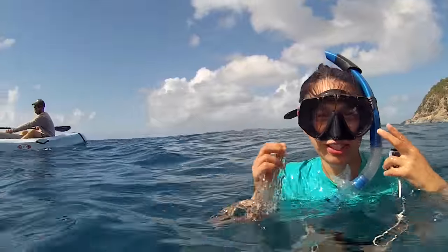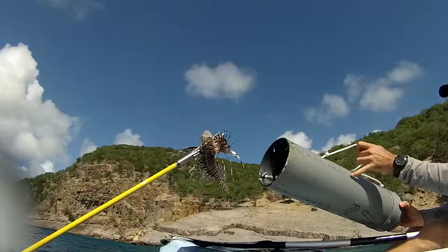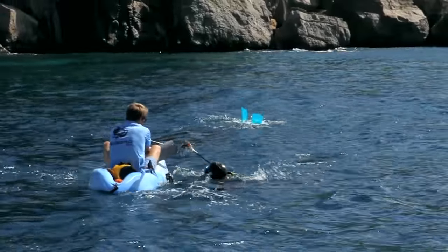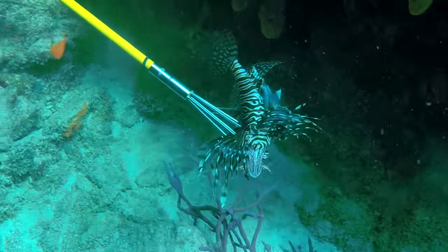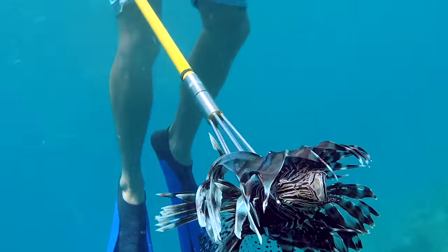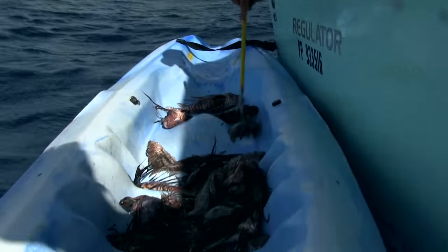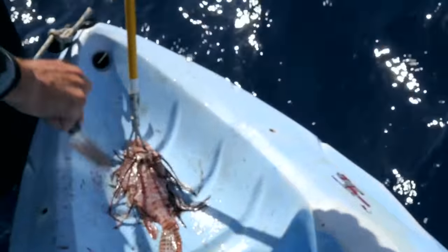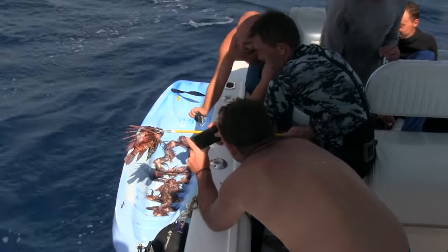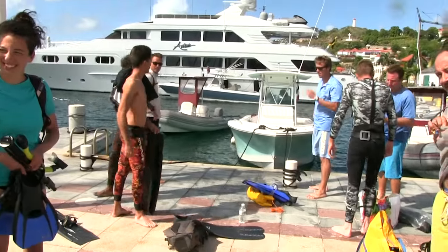My partner's caught three lionfish now, and I haven't seen a single one. Everybody's back aboard, and I think it was a successful catch. Once the lionfish are collected, they are taken to deeper water, cut into pieces, and fed to the sharks. We don't know who the winner of the rodeo was because no one was keeping track. But together, we collected 29 lionfish and had a great time.